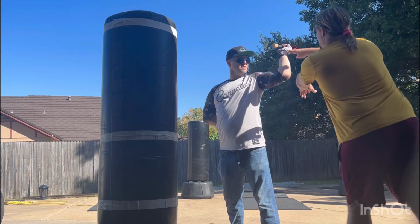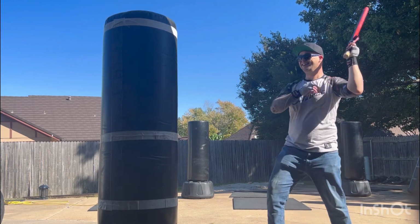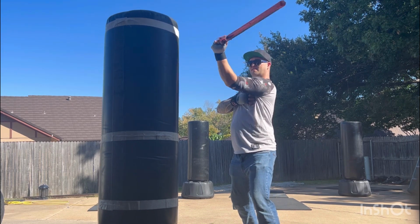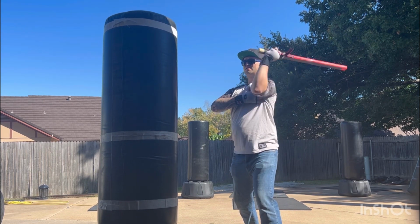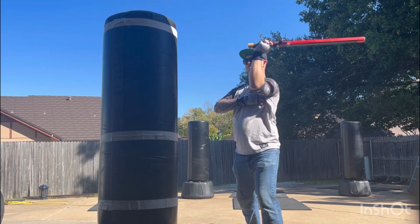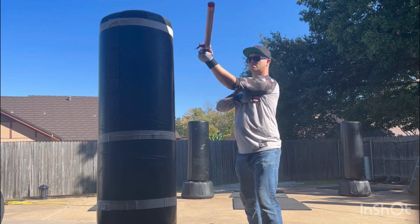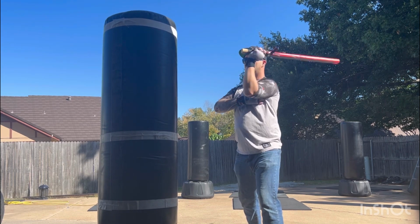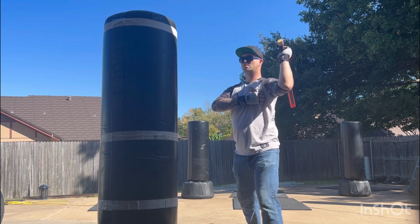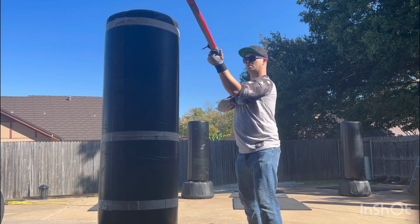Elbow first. Yep. I'm trying to undo all my mechanics. It's a terrible situation. See, don't open it. Just elbow and then let it cut. As long as your elbow hits the end, the sword will cut behind it, I assure you. Yep, there you go. Feel the difference? Yep. Tip up. Better.